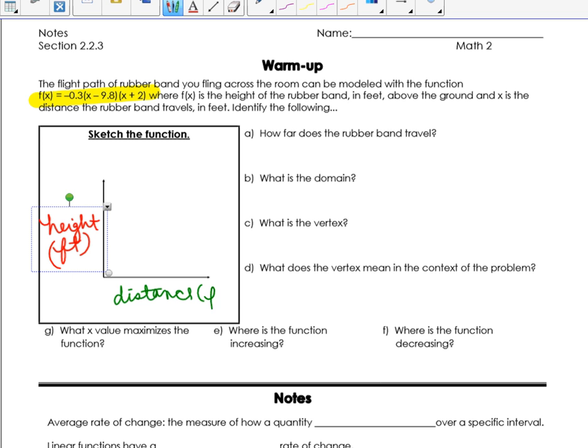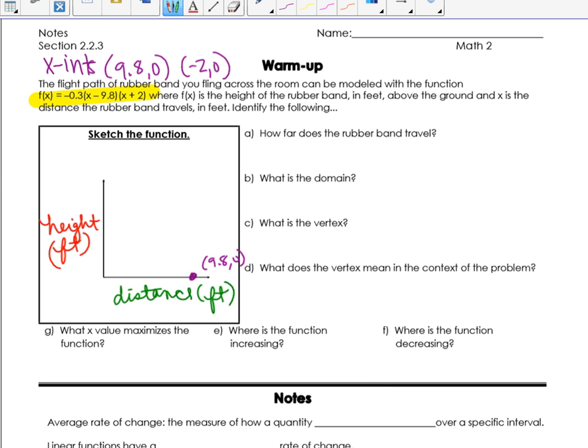So I always get an idea of what my graph looks like first before I even start trying to answer the questions. I know from this form that my x-intercepts are going to be at (9.8, 0) and (-2, 0). Well, if you think about that, the one I'm going to graph is the (9.8, 0) because this hopefully isn't going to go backwards, and that negative 2 is saying negative 2 feet, meaning 2 feet backwards. From there, you can figure out your vertex and your y-intercept.